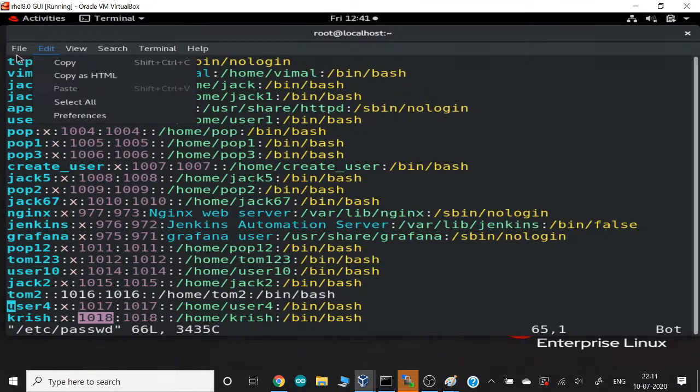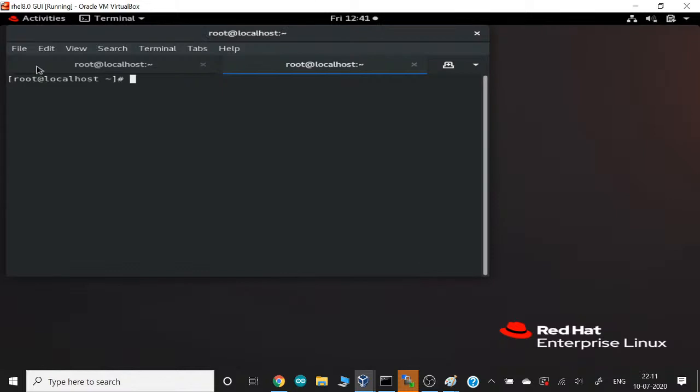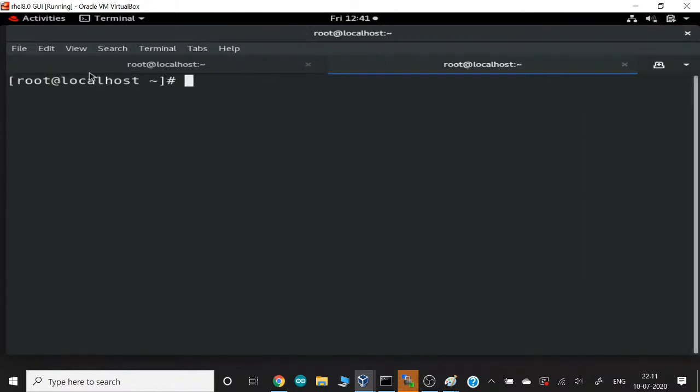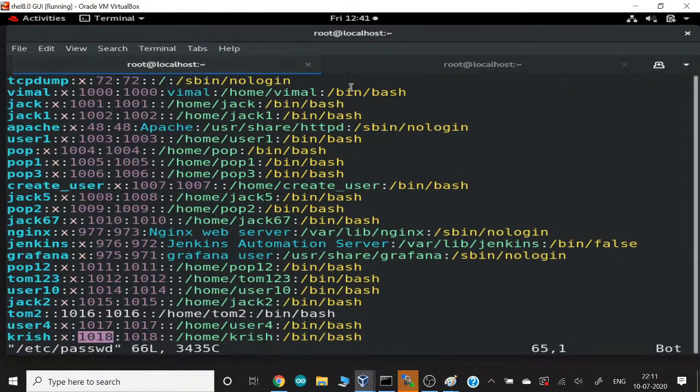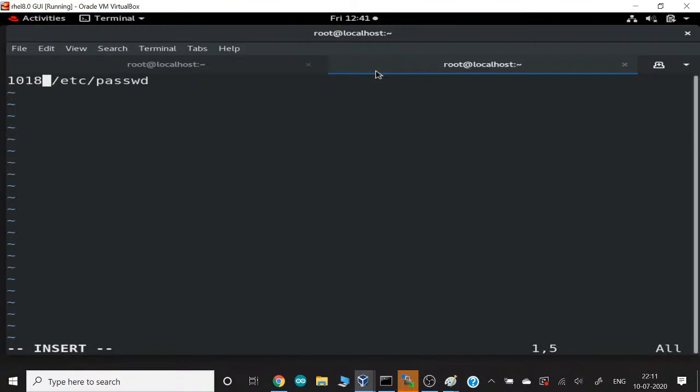Either you can create the script in Python, or I'm going to create it in shell scripting. I'm just going to create one virus, for example, a program that will go inside this file, and wherever it finds the number 1018, it replaces this number with 0.